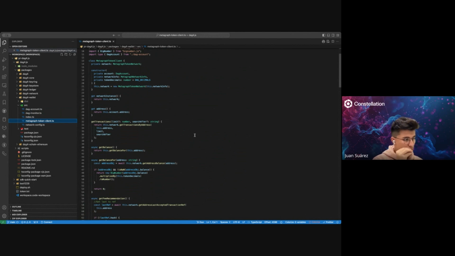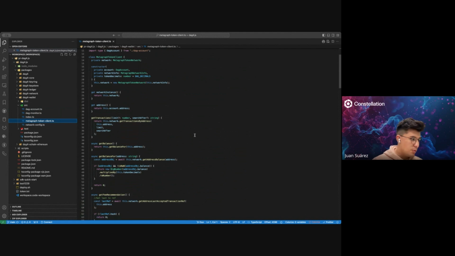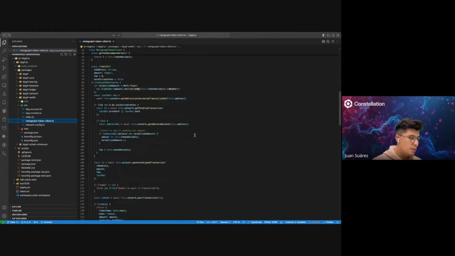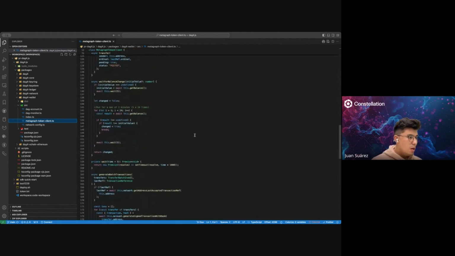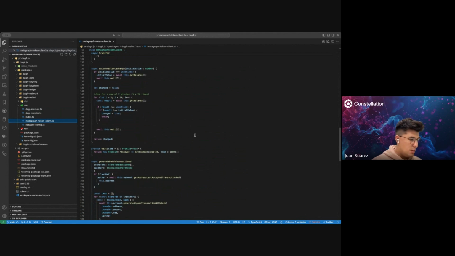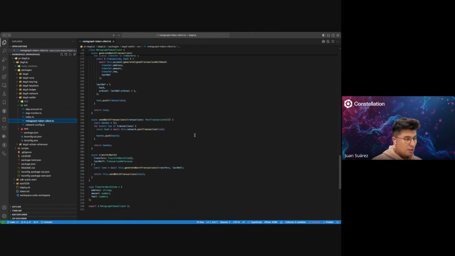You can get specific transactions for this Metagraph. You can get the balance or the fee recommendation, do transfers, wait for balance changes. You can do a bunch of stuff. This has a bunch of utilities that connect to a specific Metagraph on the network.